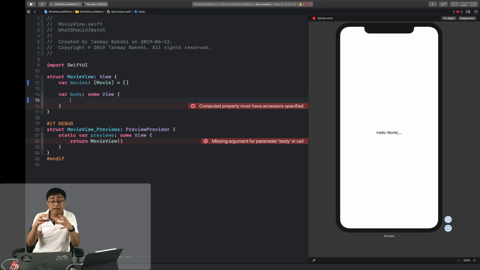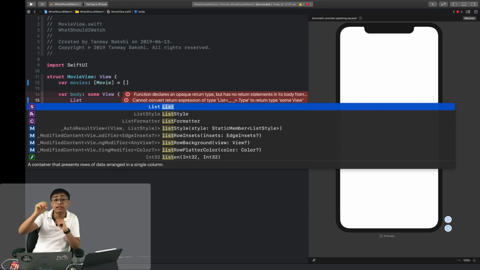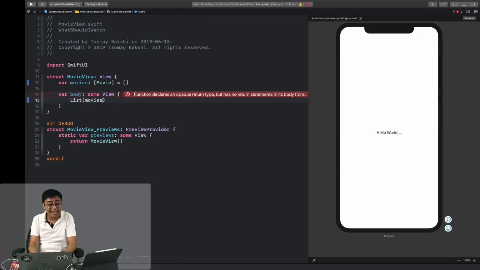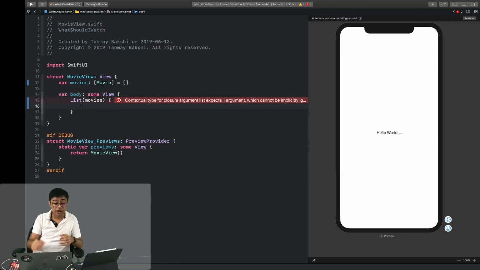Now, within the body of the actual view, we're going to have a list. What used to be called UITableViews are now lists. We're going to pass these movies to the list and say this is the array from which the content of the list is going to be determined. So each cell represents an individual element of this array, in the same order as the array, so the very first element in the array is the very top cell. So I'm going to open parentheses and pass movies to this list, and then I'm going to open a bracket, and there we go. We're inside of this closure now.